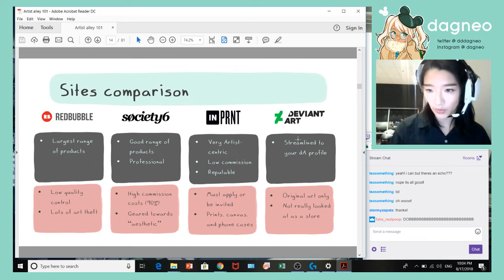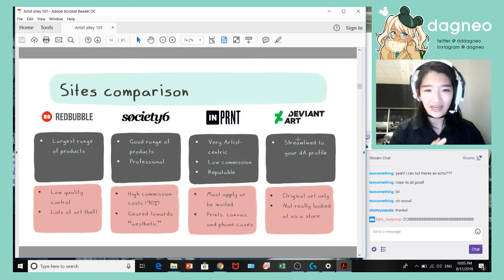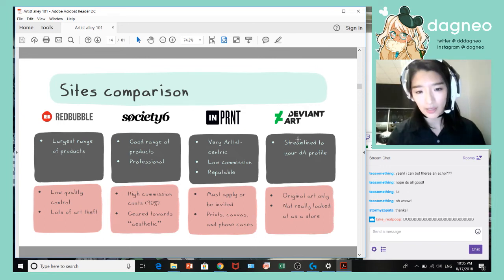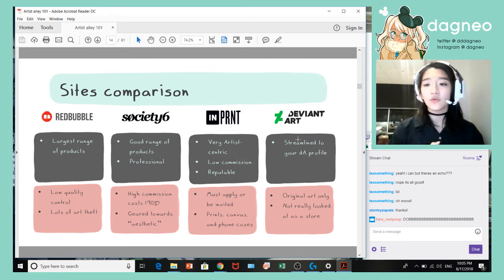artwork on Imprint. The biggest downside, I think, and the reason maybe not everybody is on Imprint, is that you have to either apply and be juried by the Imprint community or be invited by somebody who's already on Imprint. So if you are just starting out and you maybe don't have that many artworks to show on your profile, it might be a little bit more difficult to get into Imprint.